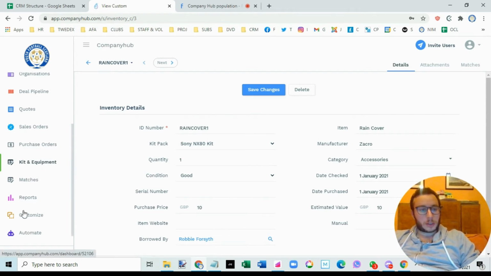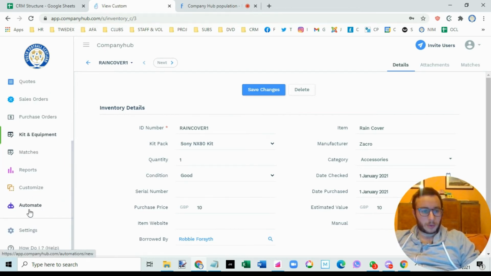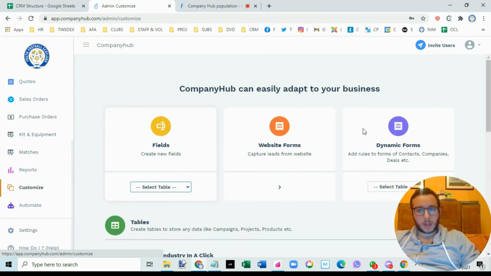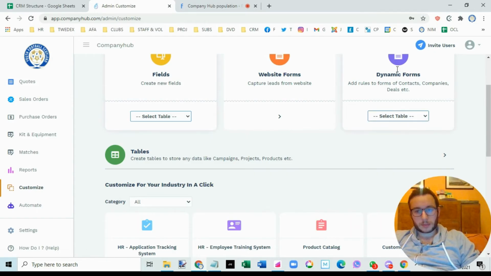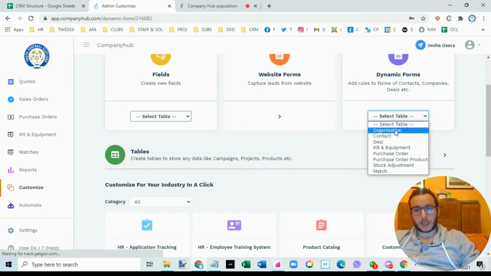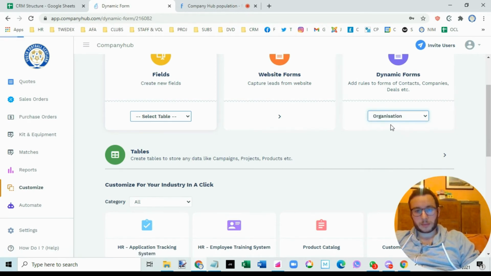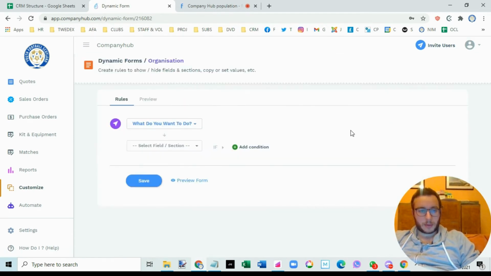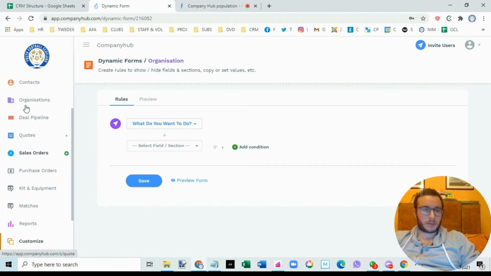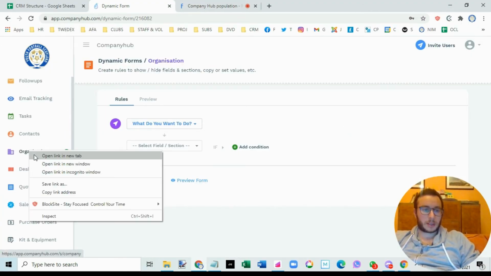Okay, so basically what you need to do, because these sit underneath organizations, is go to customize and go to dynamic forms and select organization.